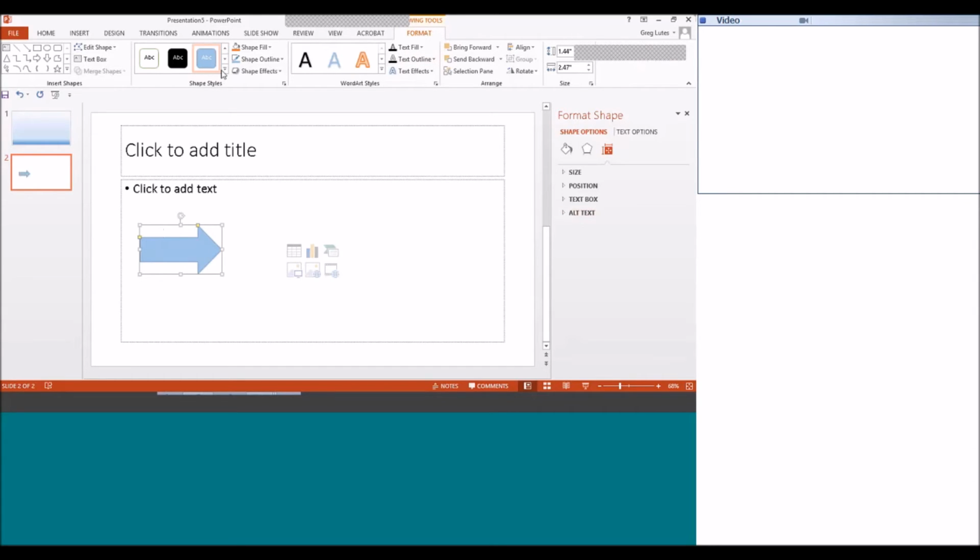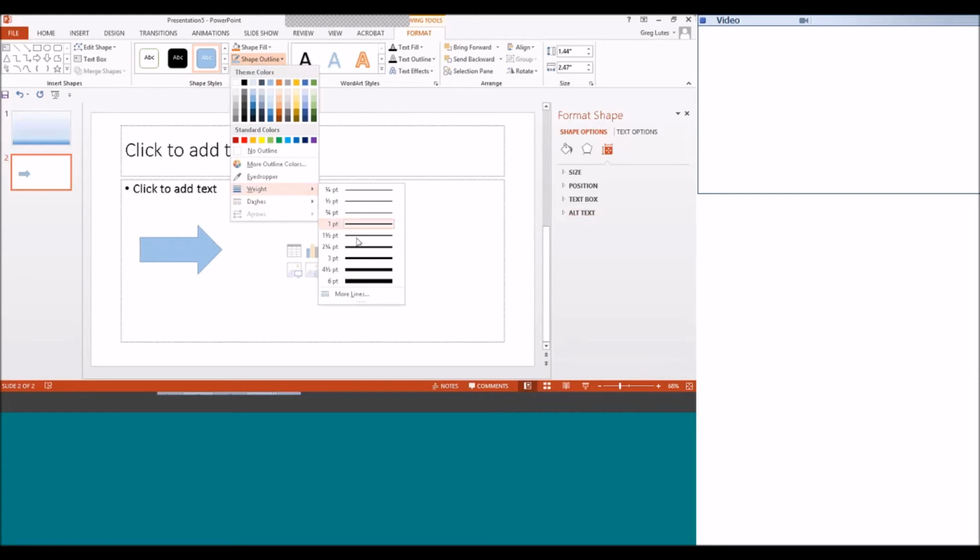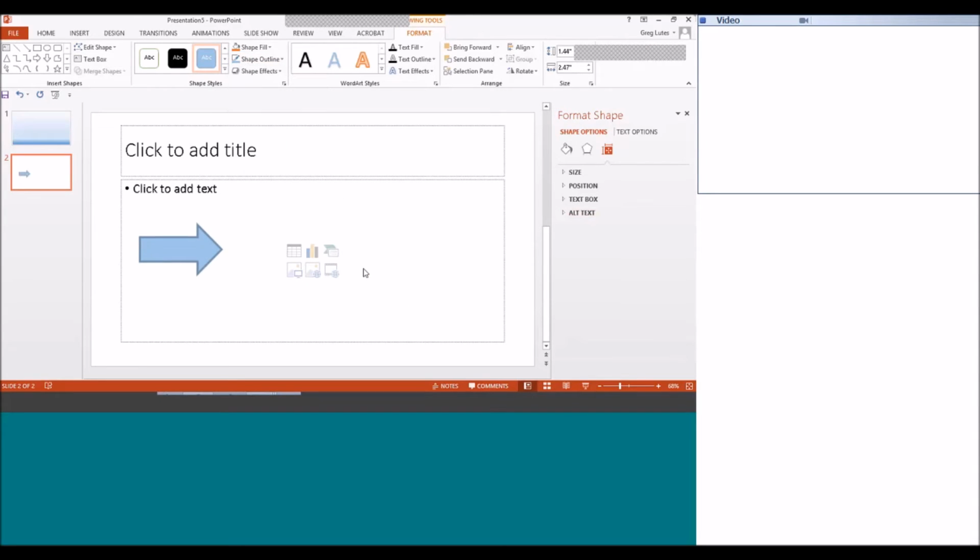The only thing I can't do is save the styles. But I have lots of things to play with. Shape outlines that I can use too. And all of these things affect that shape.